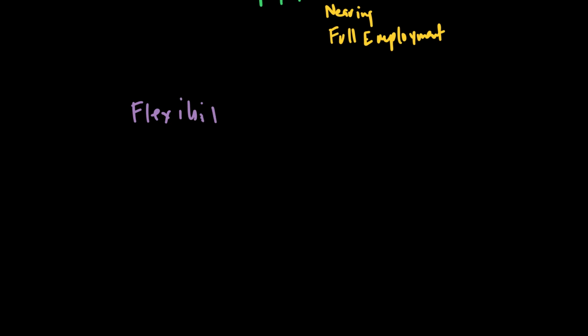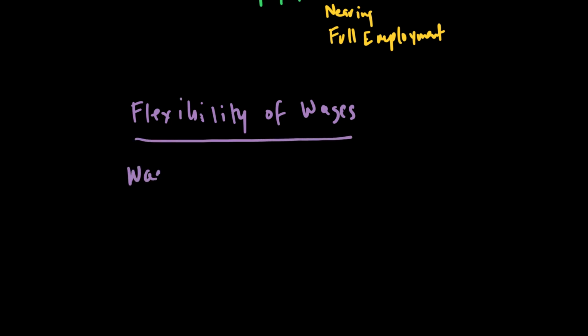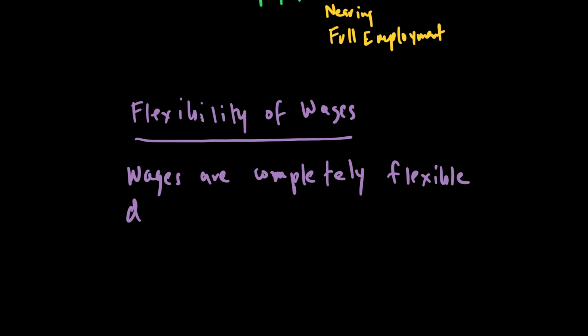So when you look at the classical view, the classical economists argue that wages are completely flexible. According to them, whenever you look at a worker who is unemployed, he will be very happy to take a wage cut, and so wages are completely flexible, even downwards. The Keynesians, on the other hand, feel that wages are not completely flexible downward.